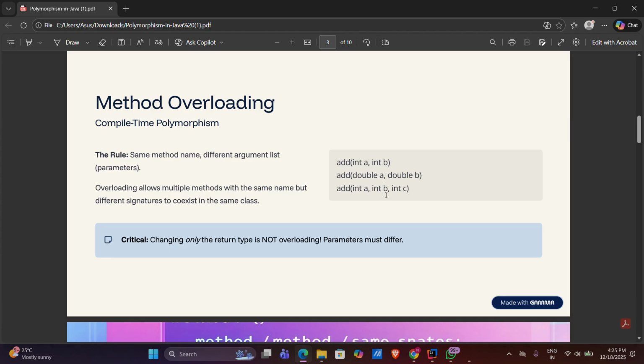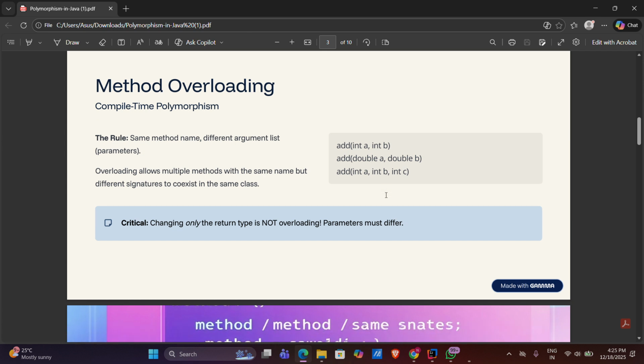You initialize them like integer, double, or string data types.